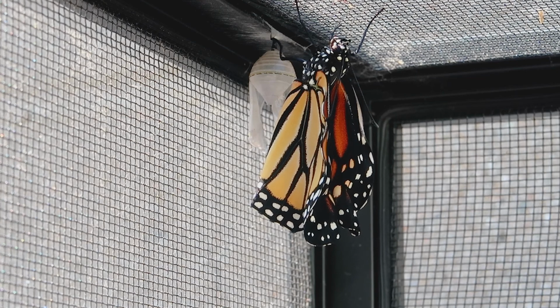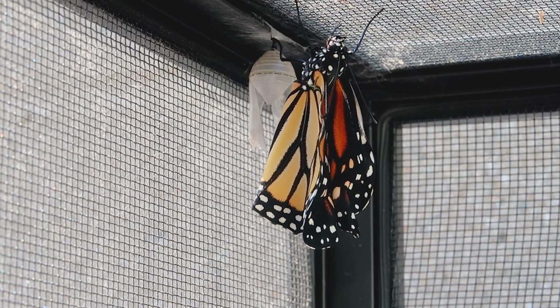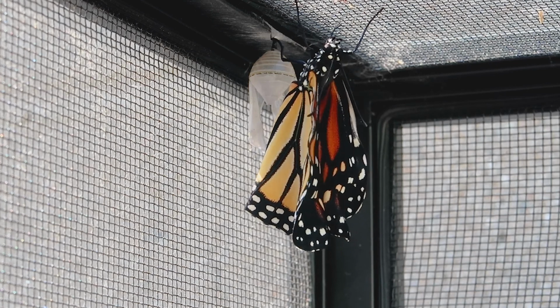This is also very good. She's strong enough to cling on to the cage and not just the chrysalis. I've had butterflies that would fall down. This one is doing very well.